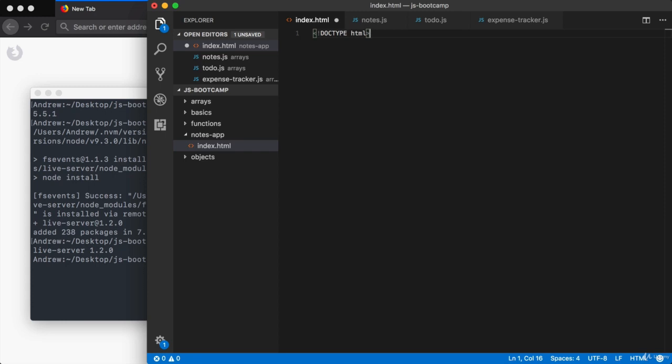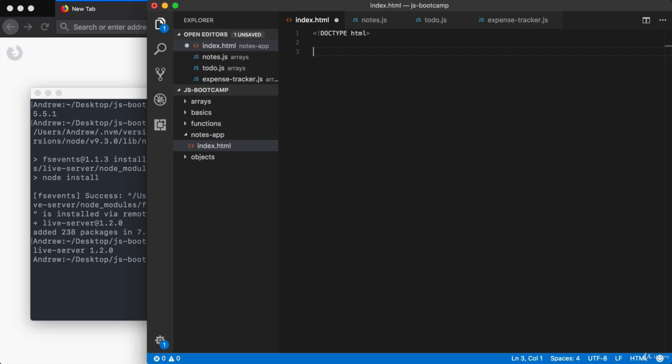So this is our document type declaration, and now that we've asserted this file contains HTML, we can actually go ahead and add some HTML inside. If you've ever worked with a markup language like XML, then HTML is going to look pretty similar. We're going to follow a similar structure.